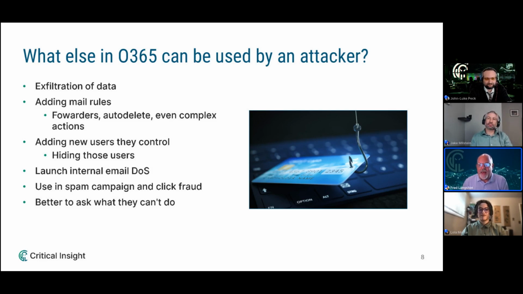It's better really to ask, again, what they can't do. It's a file server. It's an email system, right? It's pretty much everything you have on-prem wrapped into a little environment online. So the threats are real and the threats are complex. Next slide, and I believe it's the next person.